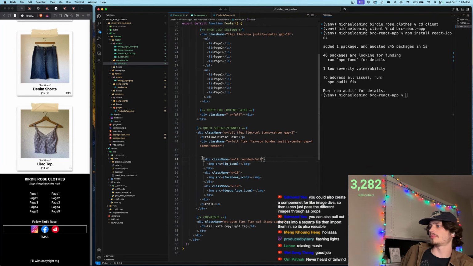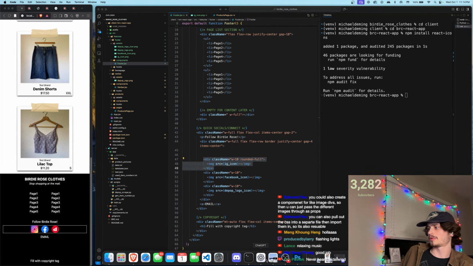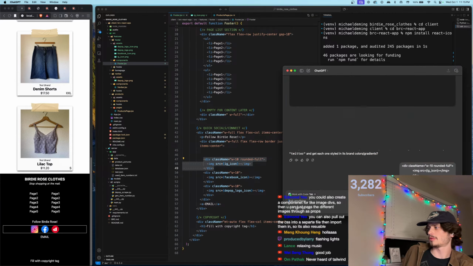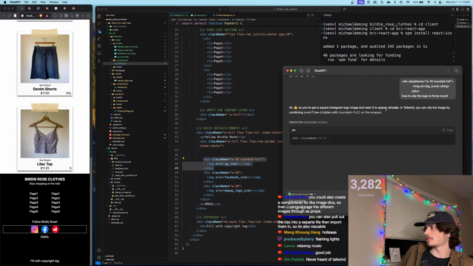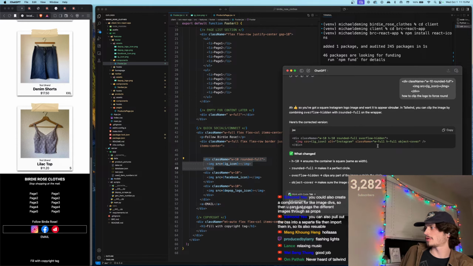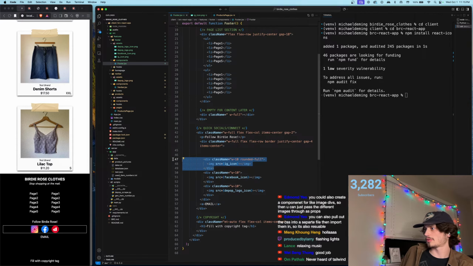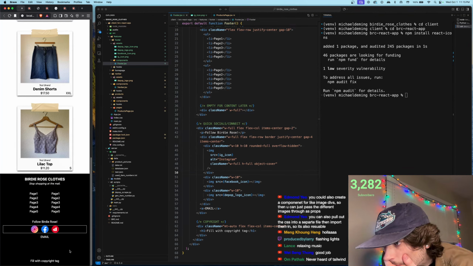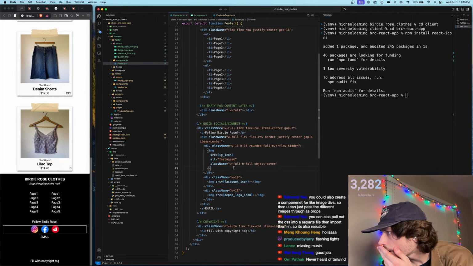How to clip the logo to force round. Overflow hidden. Hey, there we go.